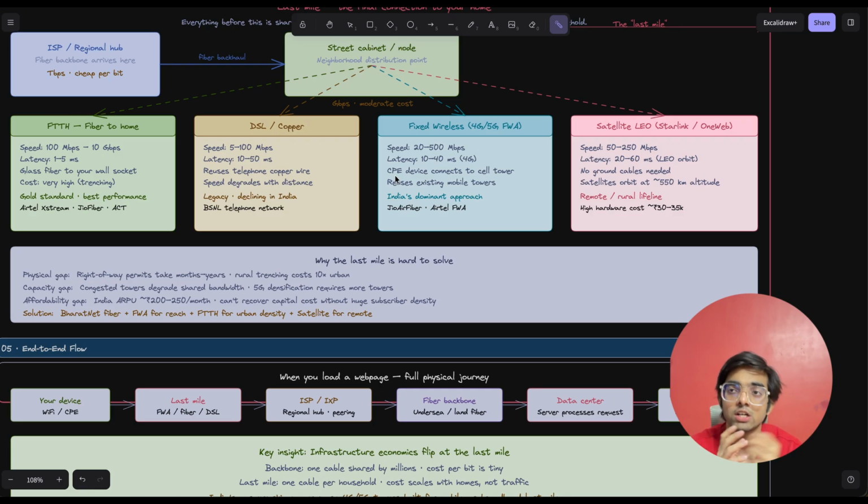These antennas get connected directly with the towers, and using that they get access to the internet, and those towers are connected with fibers. So we can get access to the internet via this approach.